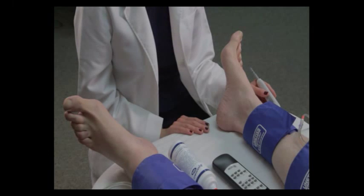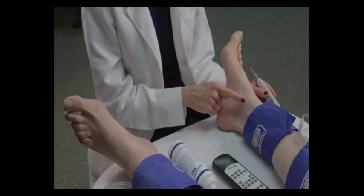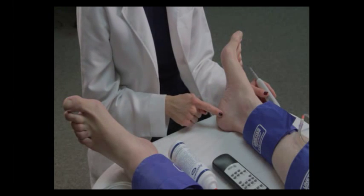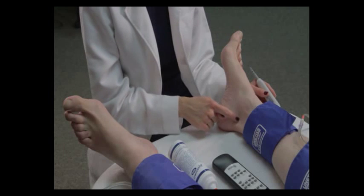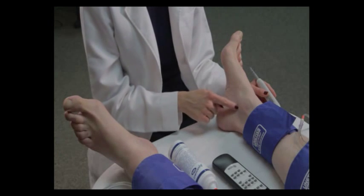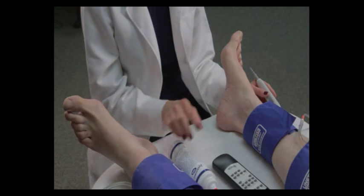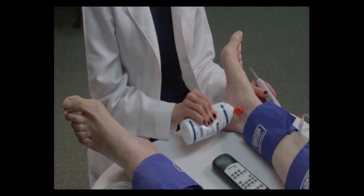The posterior tibial artery can be found near the medial malleolus if you draw an imaginary line between the ankle bone and the heel, and then put an imaginary quarter up against the ankle bone that bisects that line. That's the region where you're going to be finding this vessel. Put a large dollop of ultrasound gel in that area.